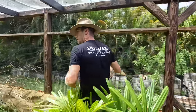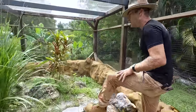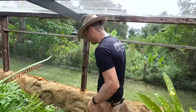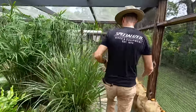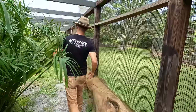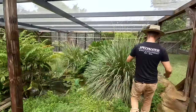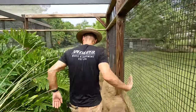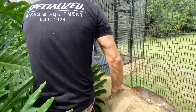Slink. When's the last time you couldn't find him? Oh, he was around yesterday. I can't believe we haven't found him yet. I know. It's so crazy. Wow. God, it's so much lighter in here. I think there's a part in the wall he likes to go in over here. Wow, everything's growing up so big. Right.